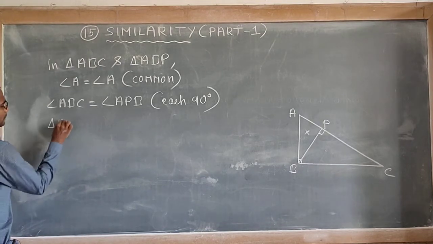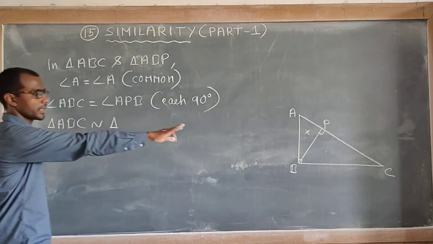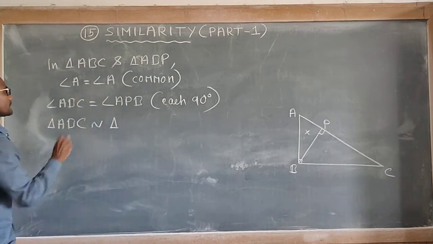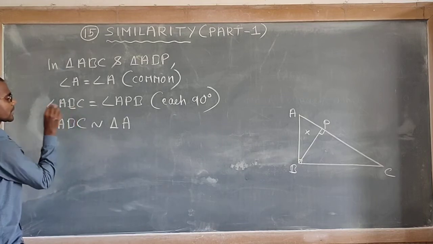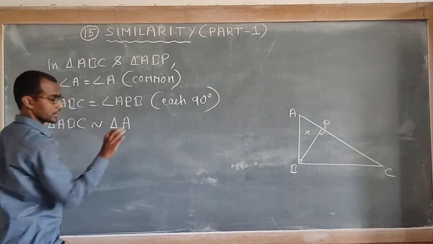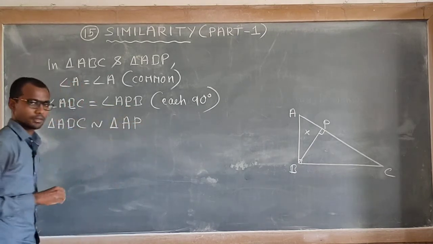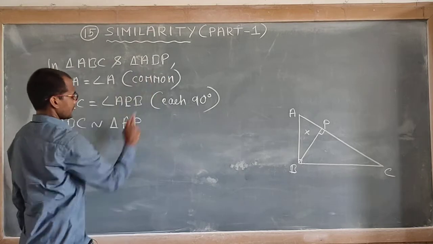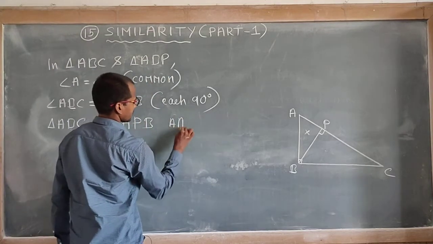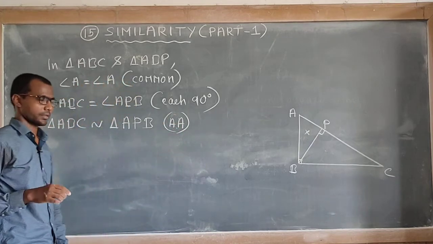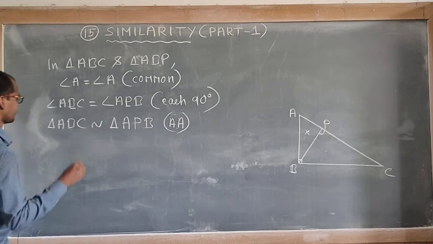So now let us find the order. ABC is similar to, don't look at the triangle, there will be confusion, look at here. AA, so A means A, angle ABC means B, angle APB means P, the middle one. So B corresponds to P, B middle means P middle. So which is the last option? ABP, A and P over, so B is the last option. This is the AA postulate.